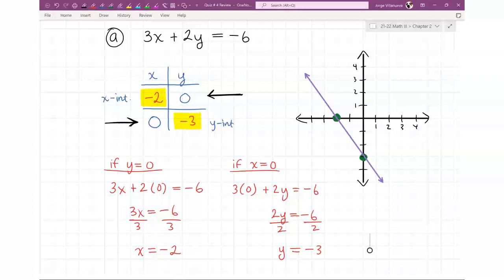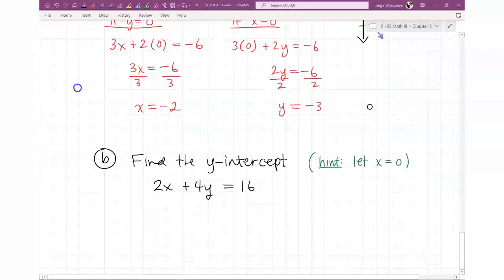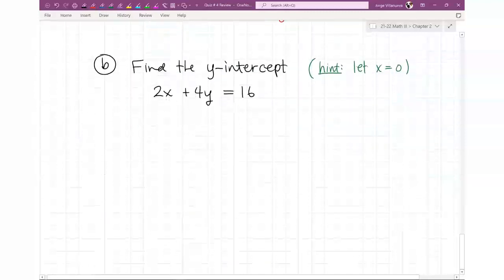Okay, not like questions 1, part A and B. Those took a while and they weren't super easy, but they took a while. These are a lot easier, but they still take a little bit of time. I think you have 4 of these type of problems. Okay? And then you have 2 of these. Find the y-intercept. So notice, not find the x and y-intercept, just the y-intercept.